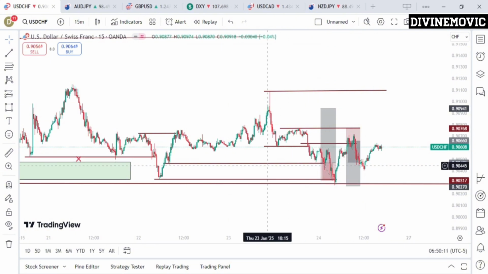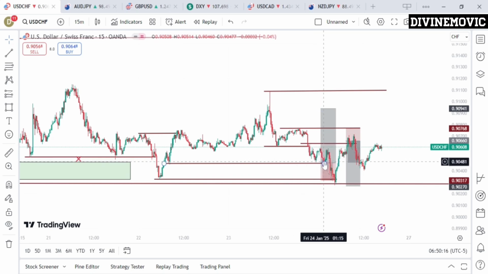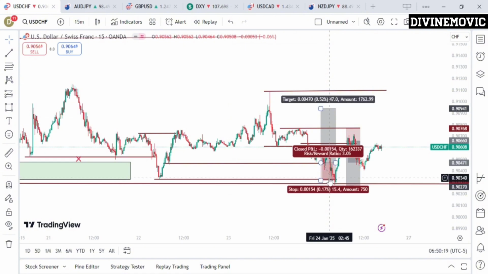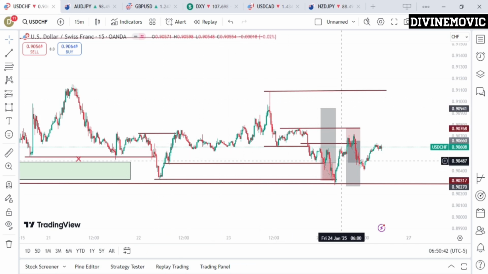Now, price came into my point of entry. I simply took a buy from this particular entry point, but price stopped me out, and I had a loss of, I don't know, 15 or $20. I can't remember. I took the loss, but it's still fine, right? So long as price meets your plans, you're good to go. In this case here, I wasn't expecting price to come this low because I was assuming this place was a strong low and this was a weak high. But as you can see, price took out the low and I had a loss.